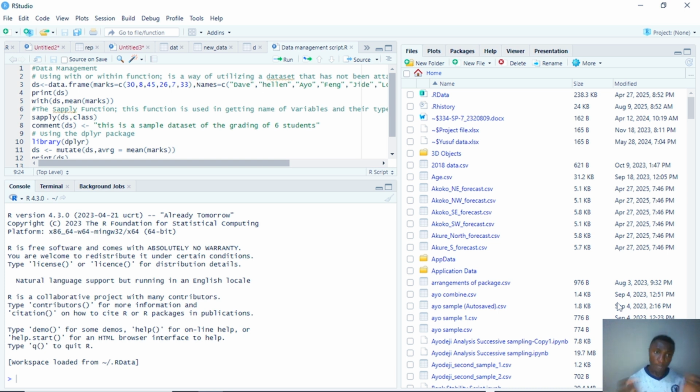Now, talking about data management, for the sake of this video, so that it's not too lengthy, I've written out a script that is going to help us understand this perfectly well. We have some functions in R that help you to manage your data properly.